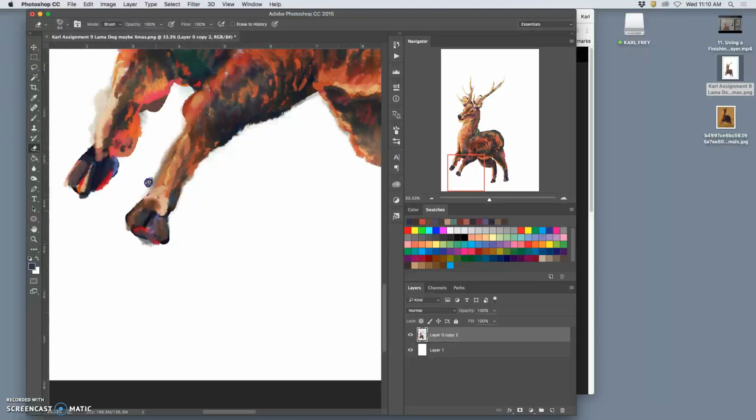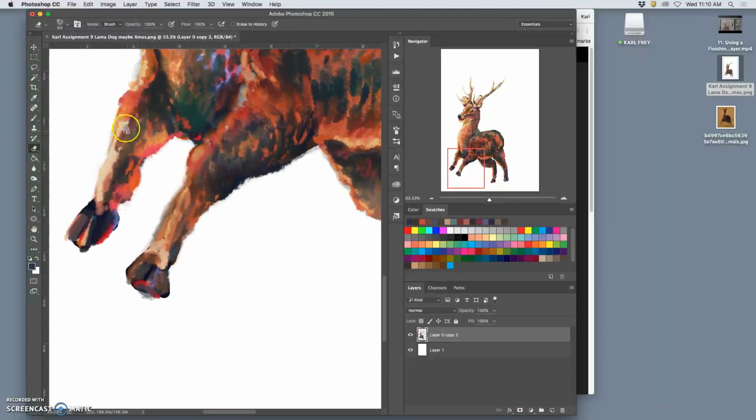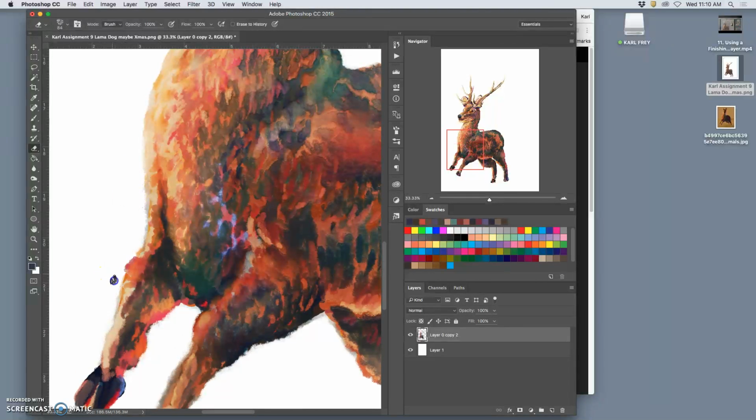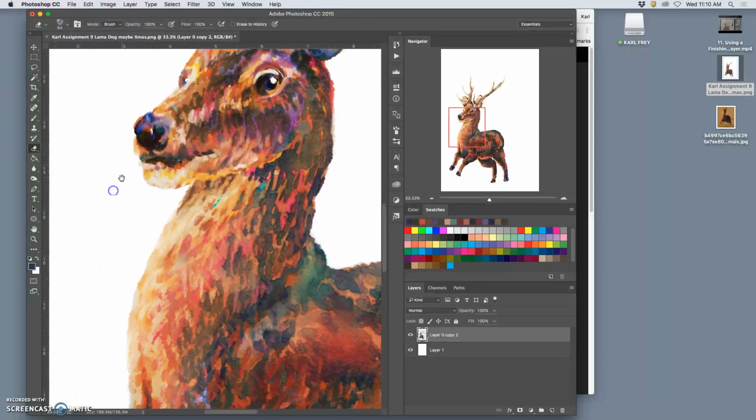Now usually this would get cleaned up as you paint a background behind whatever your digital painting is. But since we're not doing a background, you might be asking or thinking to yourself, but this is just a PNG. This is a low quality online image. Well, it's not low quality yet. It's only low quality when it's opened and saved over and over again. So before I do that, I'm going to move this PNG as a layer onto my PSD file.